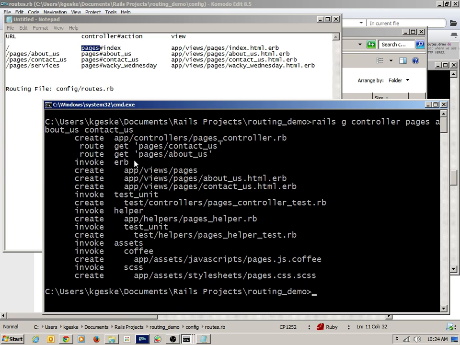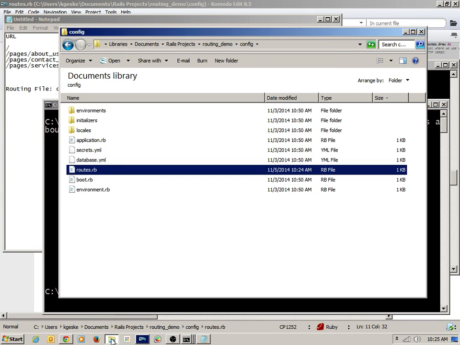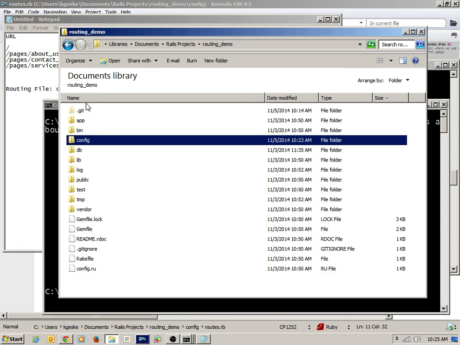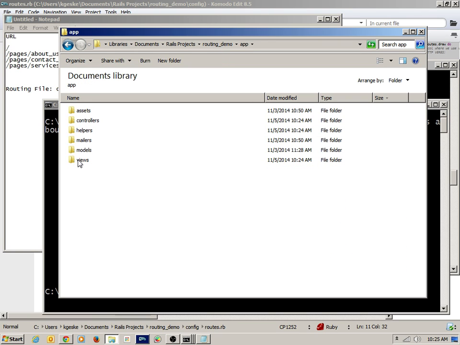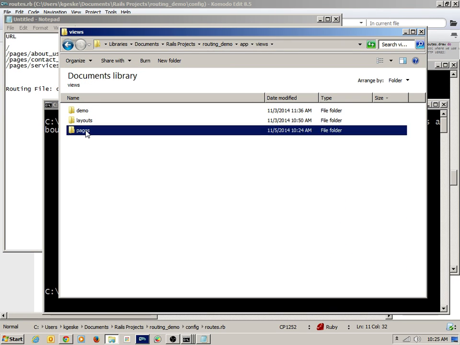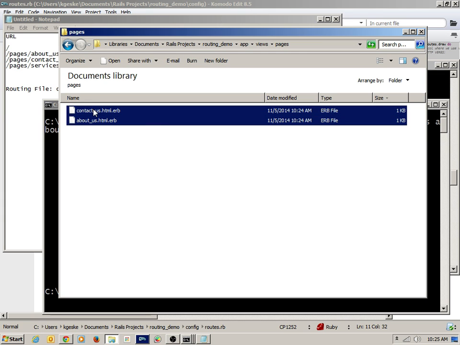It tried to sort of pre-bake in some routes for us, which is good, sort of what we wanted. And you can see it also has made some views for us. We have to go and make a few others. So if we go to the app views folder, we can open up these existing views.